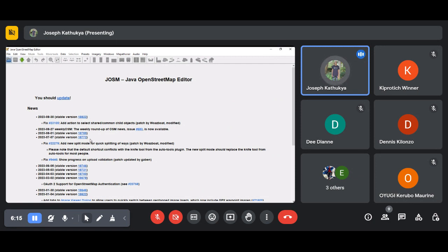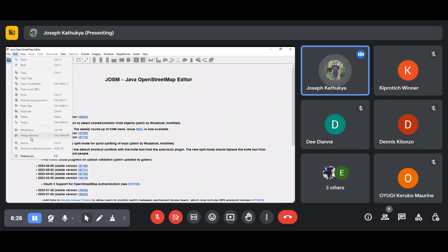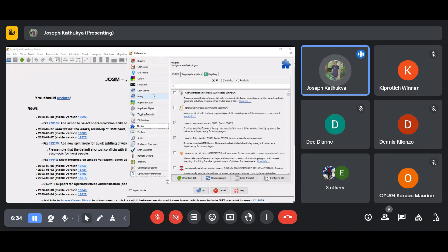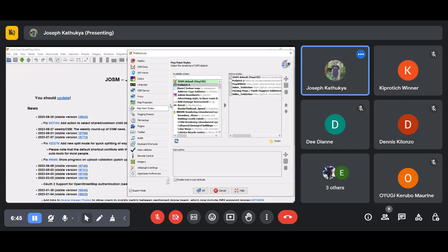Then there are also several map style settings which we will have to set to ensure that the edits you are making to the OSM don't have errors, so that they can be flagged. Those map styles are called map paint styles. So you'll come over here to map paint styles, and for the map paint styles, you can just tick the inline validation and missing maps. That's a YouthMappers validation.